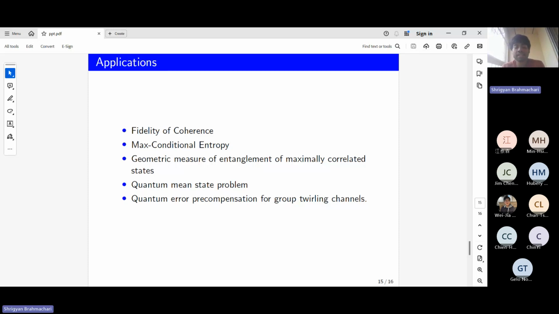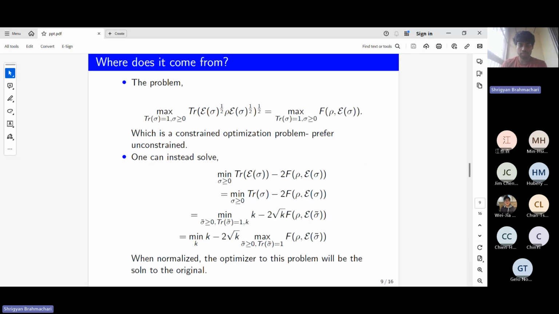Something I haven't discussed, because we don't actually have a proof: throughout, I have been looking at fidelity-based functions. But numerically, we also studied a larger class of entropies, the conditional alpha Z entropies, and we found that some modification of this map also works, but we just don't know how to prove it. We think it works because of the numerics, of course, but the proof is not clear. All right, that's the end of the applications.